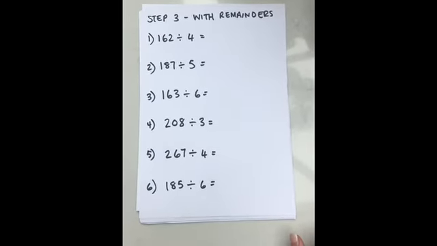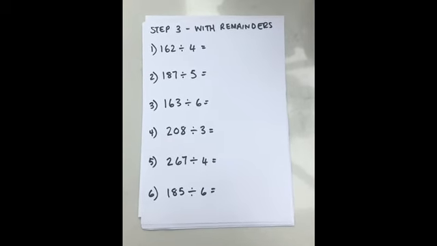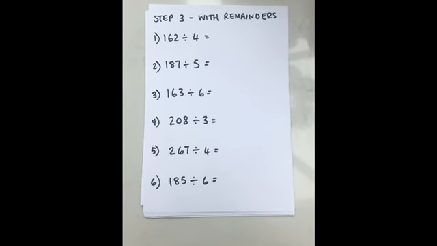Here are some examples of step 3 calculations for division, which you can use to practice the method. And they cover everything that I've done in the steps. Now I've added a step 4, which is a mastery level, and it would take you to some of the harder arithmetic division calculations that you would find in SATs and beyond. So it's kind of like end of Key Stage 2, beginning of Key Stage 3 level, or really, really good Year 5s. So have a look for step 4.